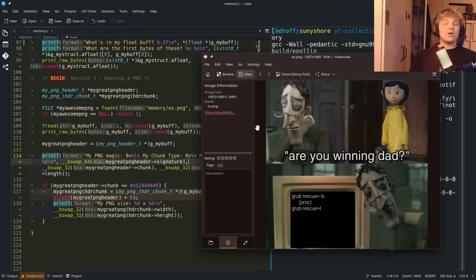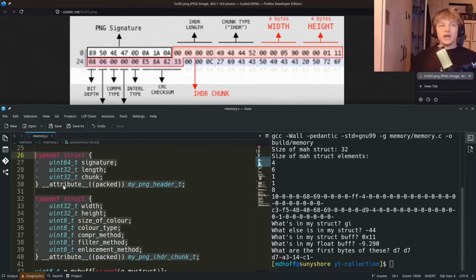The final example we're going to walk through is actually going to show you byte swapping on the fly like I just mentioned, and it's going to be checking out the header of this PNG file and seeing if there's anything interesting in there using our struct cast method that we just talked about. I've defined these two structs to try and match the size and the format of this example PNG header that I found on the internet. Now again, this does not actually account for the complexities of the PNG format. This is just an example, so put down your pitchforks.